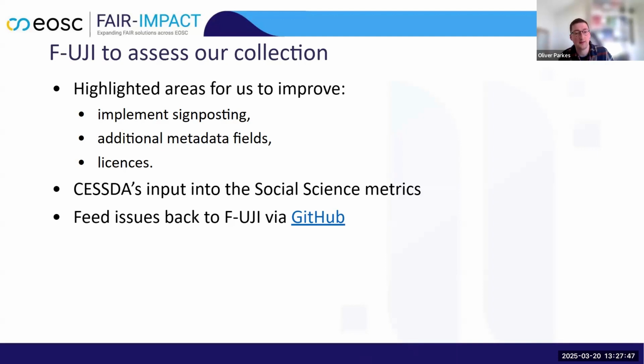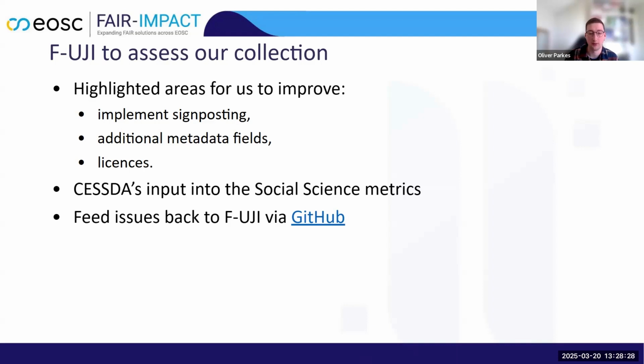We conducted this analysis of our collection, as well as reviewed the suitability of some of the social science metrics alongside other CESSDA service providers. So on top of our analysis, DANS in the Netherlands, the Finnish Social Science Data Archive, and SIKT in Norway all conducted similar tests. We discussed our results and comments amongst ourselves, and then fed back to Robert via the FAIR-IMPACT project. They've been included in either the current version of F-UJI or will be in the next iteration.